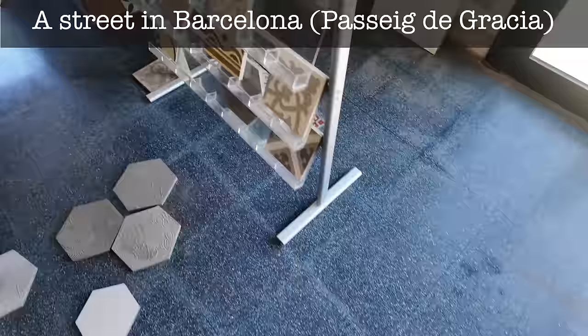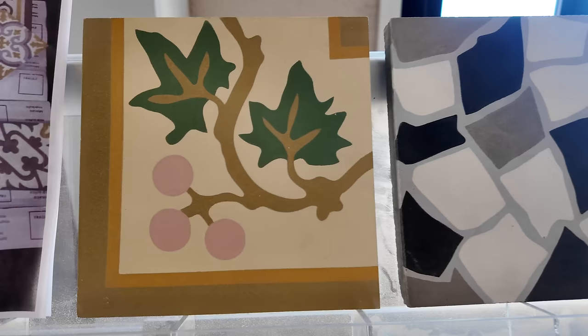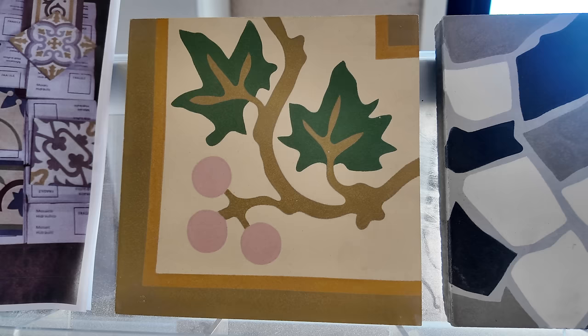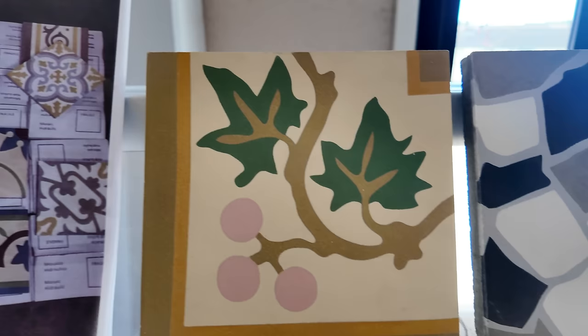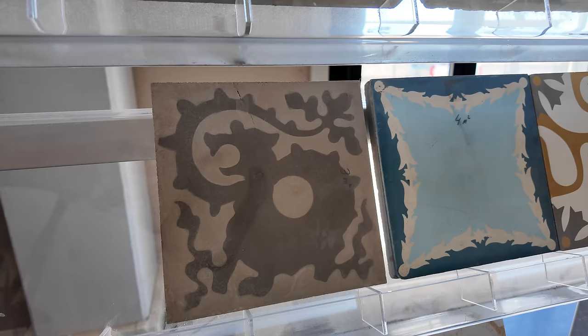These are ones that they've made the mold for other clients, and I really love this one. It's got a kind of goldish color and they call it a gold brown, and I think it is utterly beautiful. And what's interesting about this tile is that the colors actually work really well with our house and the color scheme I'm choosing, because you've got that kind of pink, the green, we're actually going to put some gold in there and a bit of yellow. So that's really, really exciting for me. And then I want to show you this other really, really cute tile, which has a dragon hidden into its design.